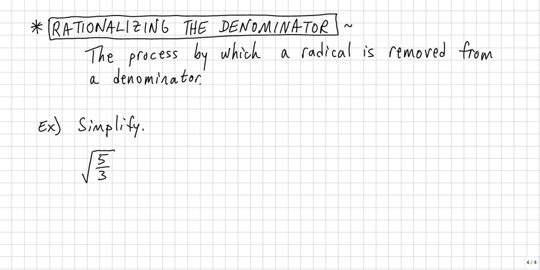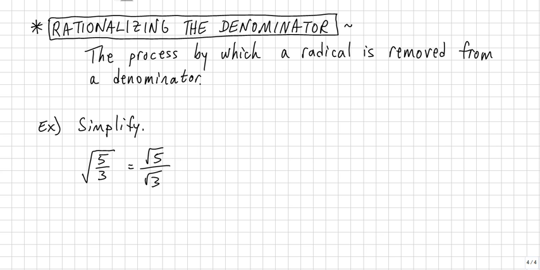Well, that idea of getting rid of a radical in the denominator still is commonplace today, even though we have computers and calculators. So we still want to get rid of a radical in a denominator. So the square root of 5/3 is the square root of 5 divided by the square root of 3. Now 5 and 3 are prime. I can't break those up into anything. I can't simplify them in any way, shape, or form. But I have a square root in a denominator, and we're not allowed to have that. It's not simplified if we have it. I mean, it's okay to be down there. It's just not simplified, and we always simplify our expressions.